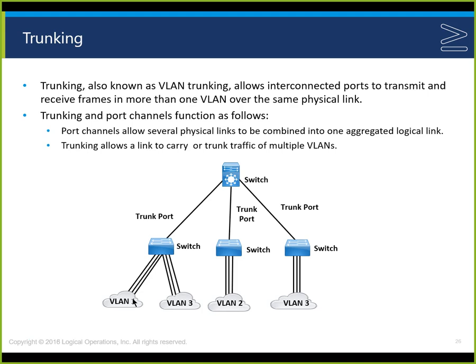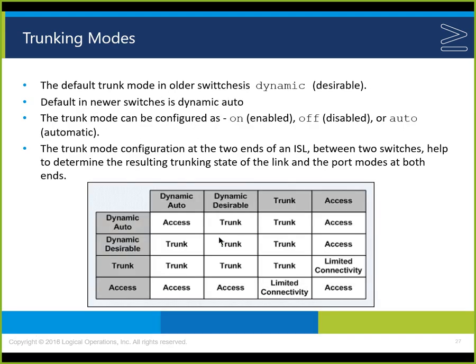So trunking allows us again to send VLAN 3 through the trunk ports to all of the VLAN 3s, and this doesn't have a whole lot of them on it. VLAN 1, yeah, not a big deal. We're all VLAN 1 over here. VLAN 2, actually, all of them would have VLAN 1. They may not have any switch ports on it, but they would all have VLAN 1 because it's the default VLAN.